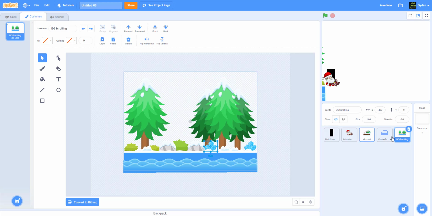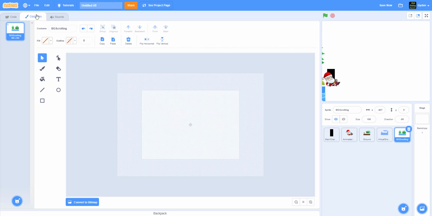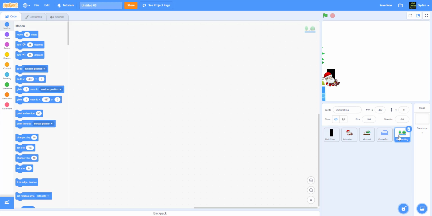This is similar to how we designed the other one, just design one page. I only have one. You can obviously have more than one, but we don't really need more than one. What we can do is flip this sprite left and right, basically from -90 to 90, so that it looks a little bit different. This is regular, right? Not 90. If you flip it around, then you have 3 trees on this side, and 1 tree on this side. That way, the scrolling will look really good. If you have more, it will obviously look better, but I only have one.